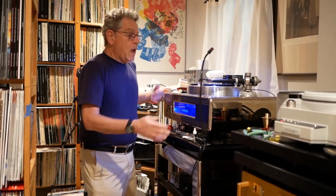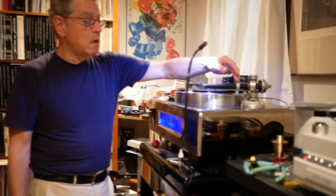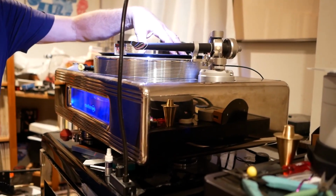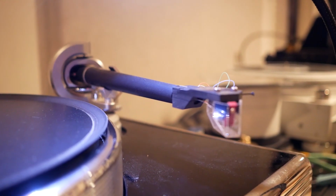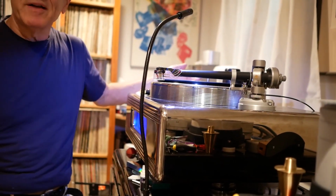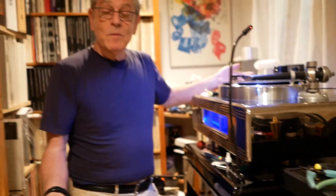Now, this is the Swedish Analog Technology tone arm. The arm that the table comes with is the Cobra arm, which was a very, very good arm. I got this to review, I guess 2 years ago. First record I played was like, oh my God, that's impossible. And then every record I played with that arm was, oh my God, it's impossible. It was so much better than any arm I've ever heard in my life that I had to buy that too. And this arm sells for $30,000. It's a lot of money. I got a discount on it, but I still paid, you know, five digits worth of money.